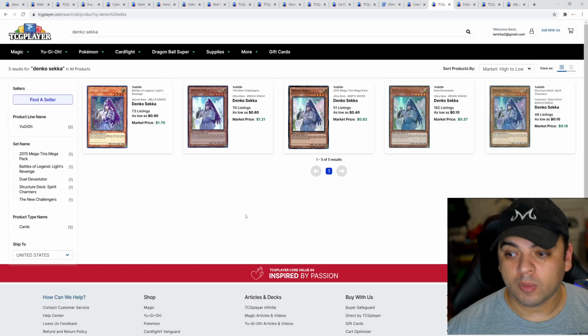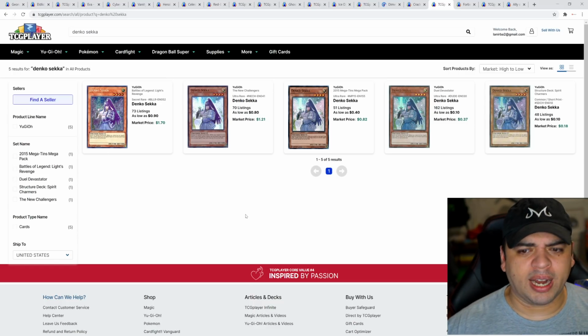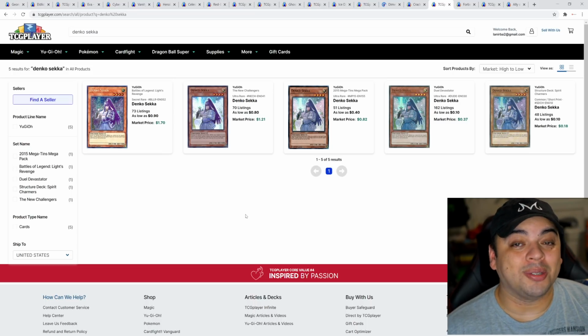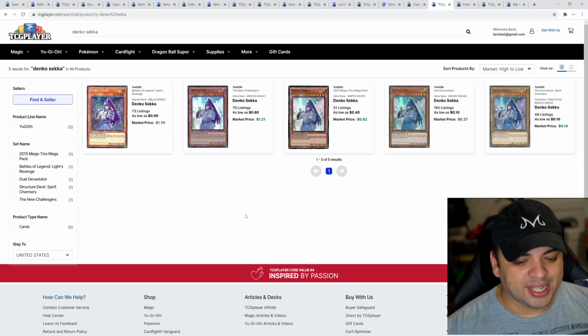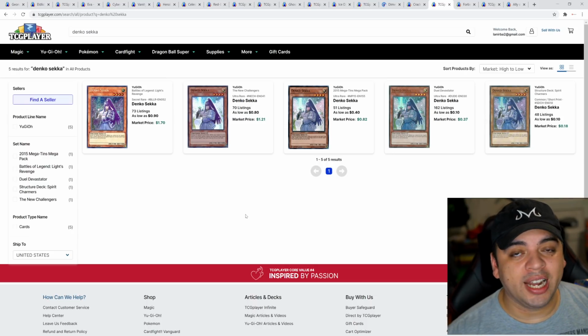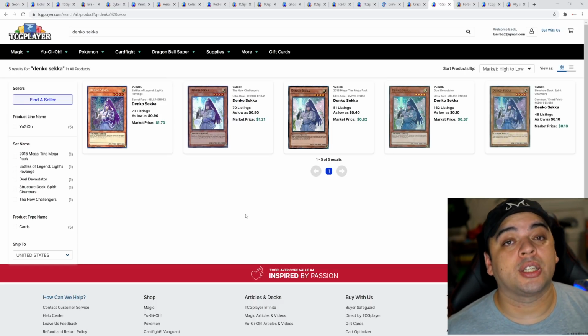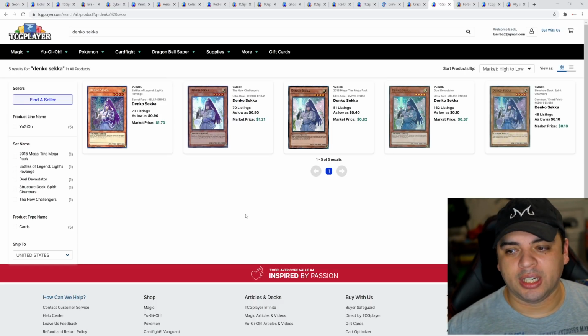their face. Oh, you got an Elder Dragoon on board? Great. Here's Denko Sekka. You want to change your card keys? I'm joking, you can't. This card's amazing. And as time goes on, as the meta is what it is, mid-range, if we get more aggressive decks, but it can still be mid-range, like what we see with Virtual World, we're going to see this card see a lot more play. Now, is it going to go up in value?